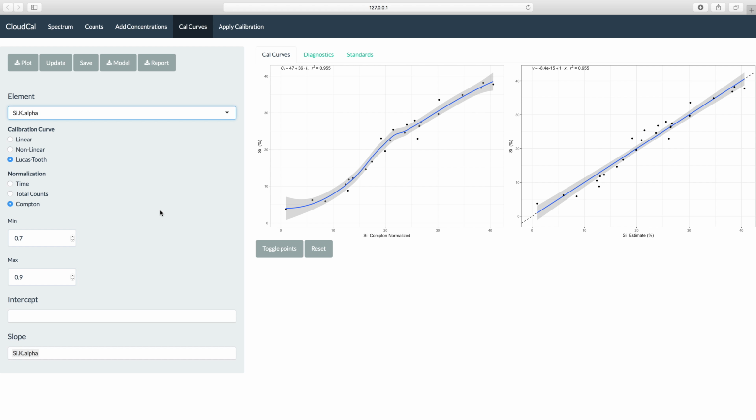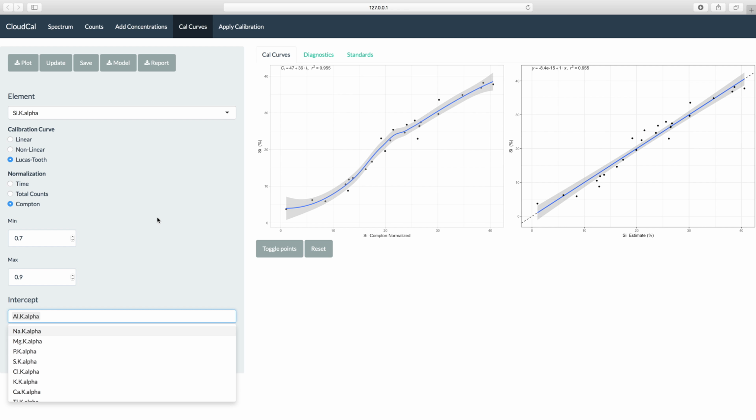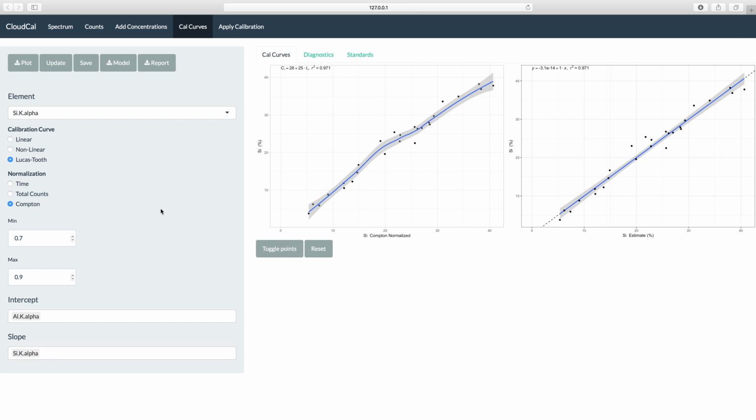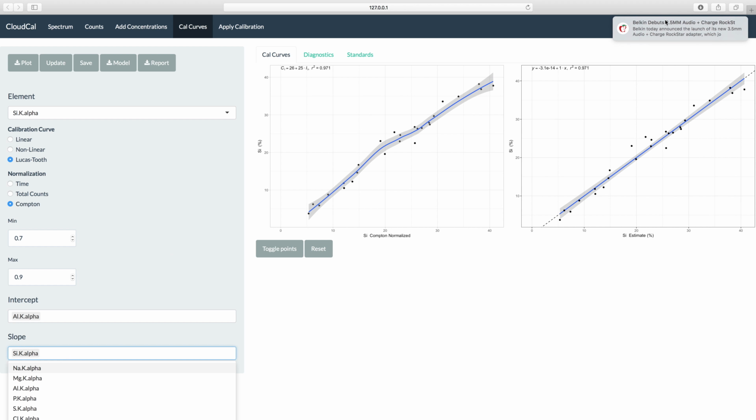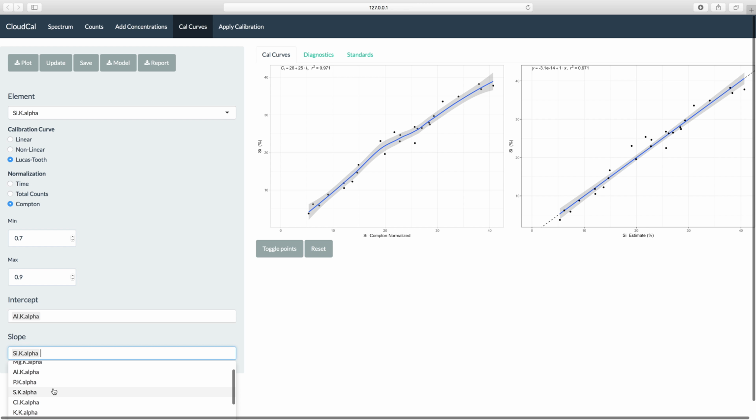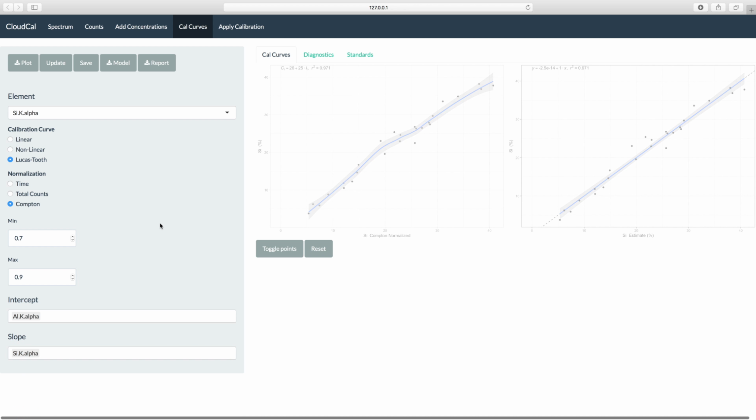Silicon. So silicon looks good. I know that aluminum is next to silicon, so we'll want to add that as a correction, which improves it quite a bit. We could also add in calcium, but that actually makes it worse, so we're not going to want that. For slope, let's come down and we can look at adding aluminum as a slope coefficient. Nope, incremental change, we'll get rid of that, and phosphorus. It's a pretty good calibration. I think I like it.